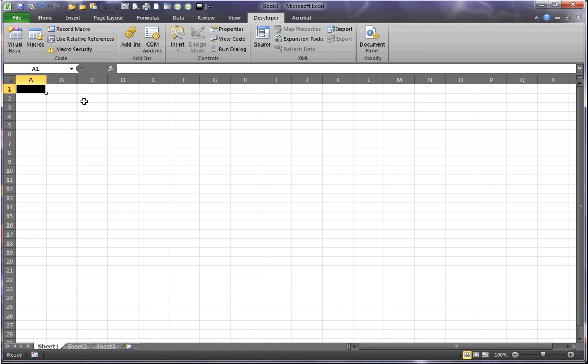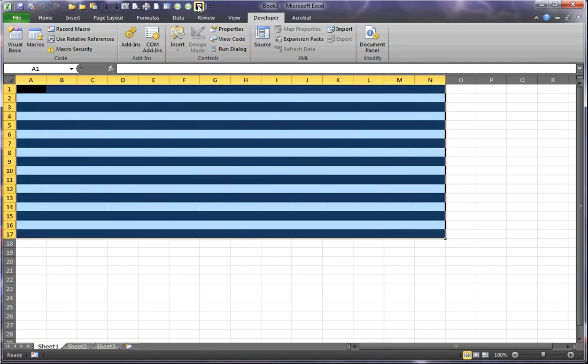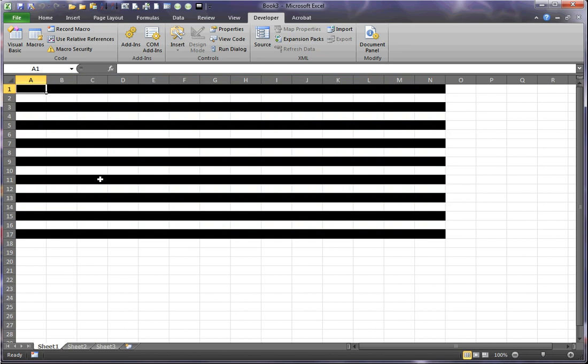Now, if you remember, it's going to colorize alternate rows of my selected cells. So I'll come down to the worksheet, select a group of cells, and click on my button. There's my macro applied. And if I add something, you'll see that it picked up the font and the fill changes. And that's how you create a macro to record a conditional formatting, to colorize alternate rows of your selections.